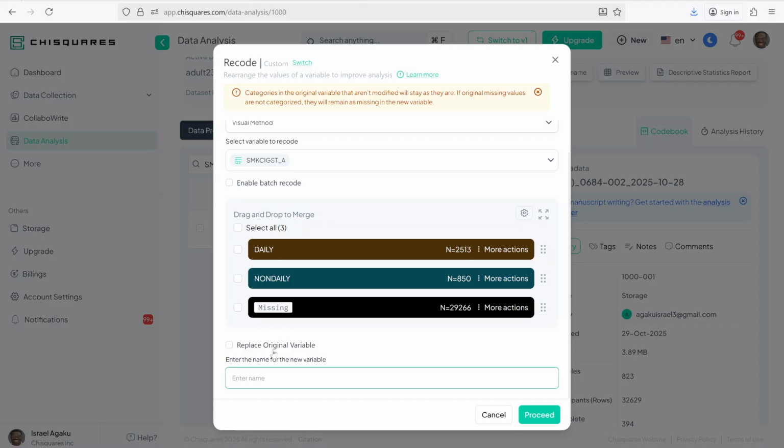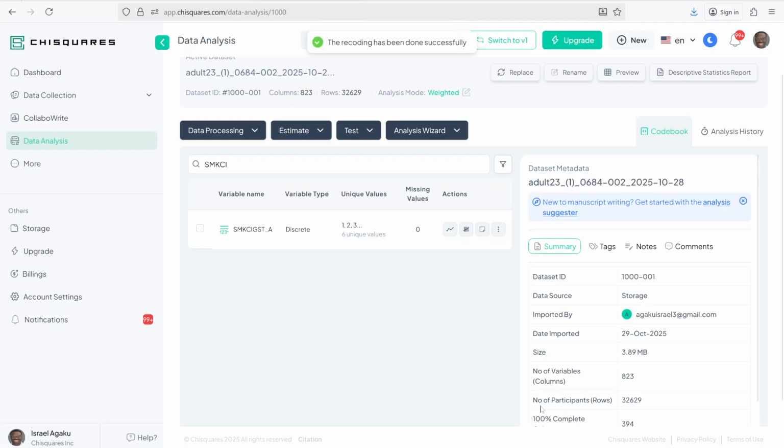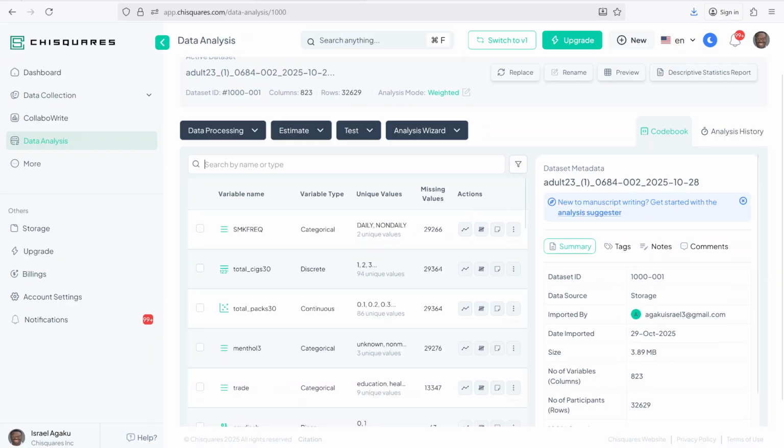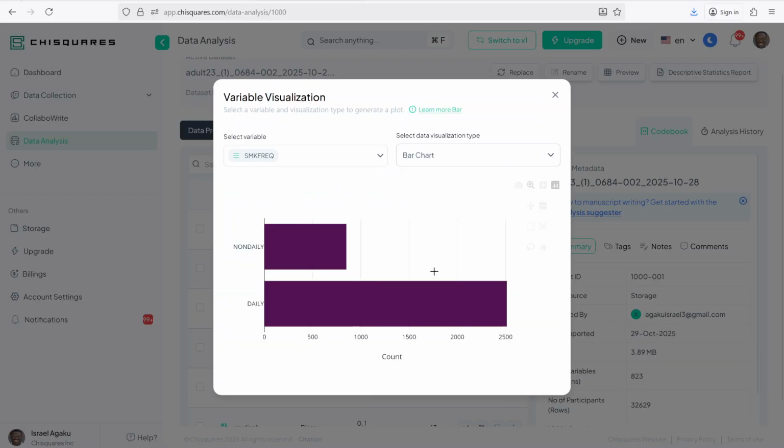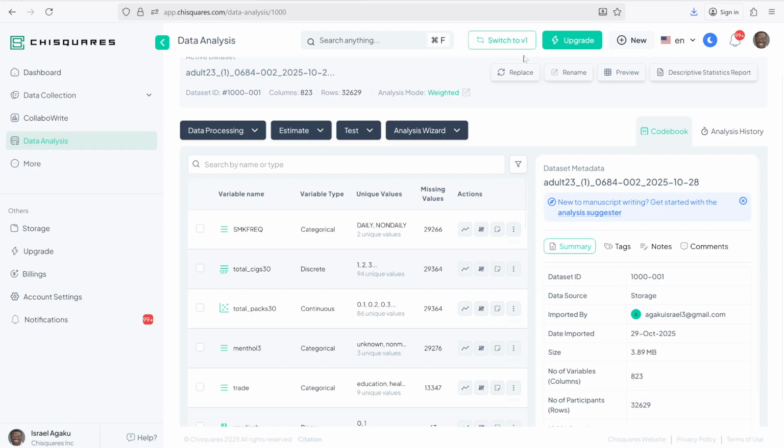And let's call this variable smoke frequency. Okay, so we have generated that variable as required. Let's visualize it quickly. All right.